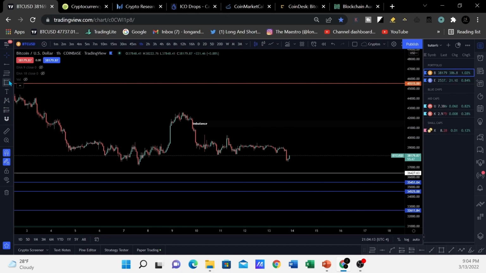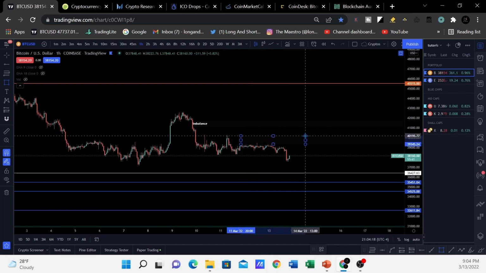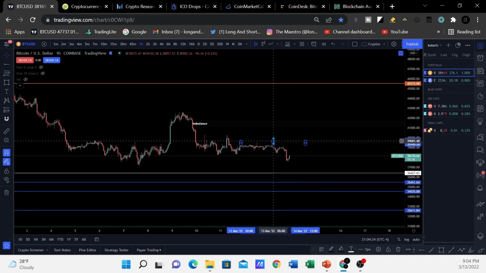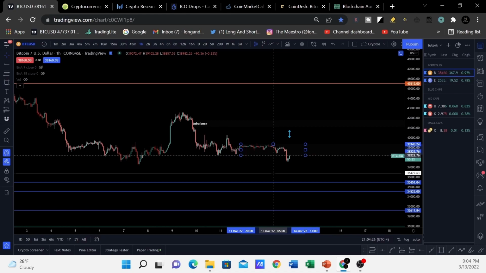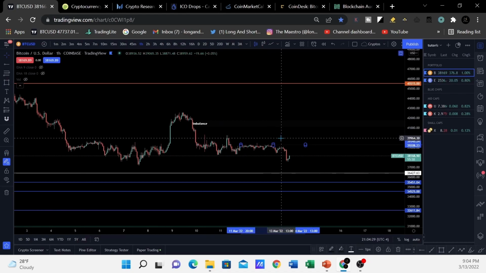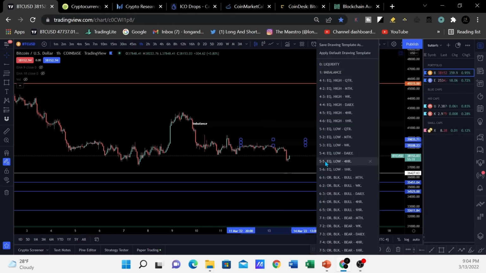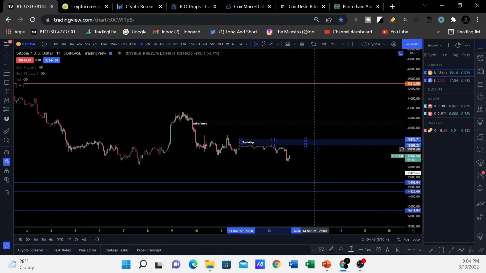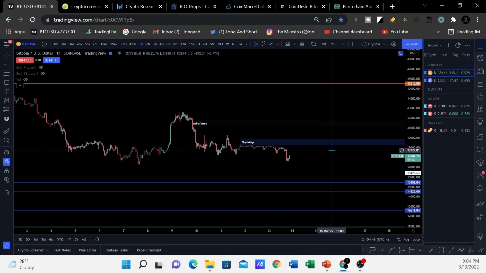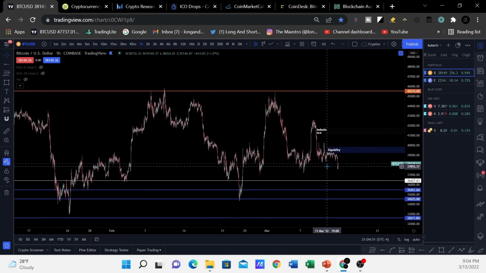Okay. We also see liquidity. Okay. So I'll grab the rectangle, right? And right above this area here, you have a pretty nice set of liquidity just sitting right there. All right. Now liquidity levels, you're not always going to be able to draw those exact. Let me take my magnet off here. You're not always going to be able to draw those exact to the point where you want them to be. But what you want to understand is that there is money sitting right above these highs here. Okay. So we'll come in. We'll make sure that we change this as well to liquidity. All right. And now essentially you've seen every template that we've drawn applied to the chart in a very easy, simple, straightforward way.